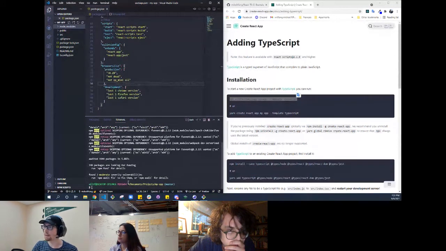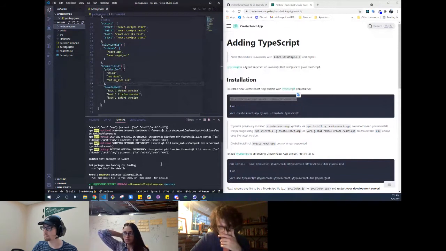So it ran the create React app. I'm in the project directory, the my app directory. Did npm install, and yeah. So let's see if the app will build. We should just be able to run npm start here. That's it. A moment of truth, guys. Fingers crossed. Starting development server.